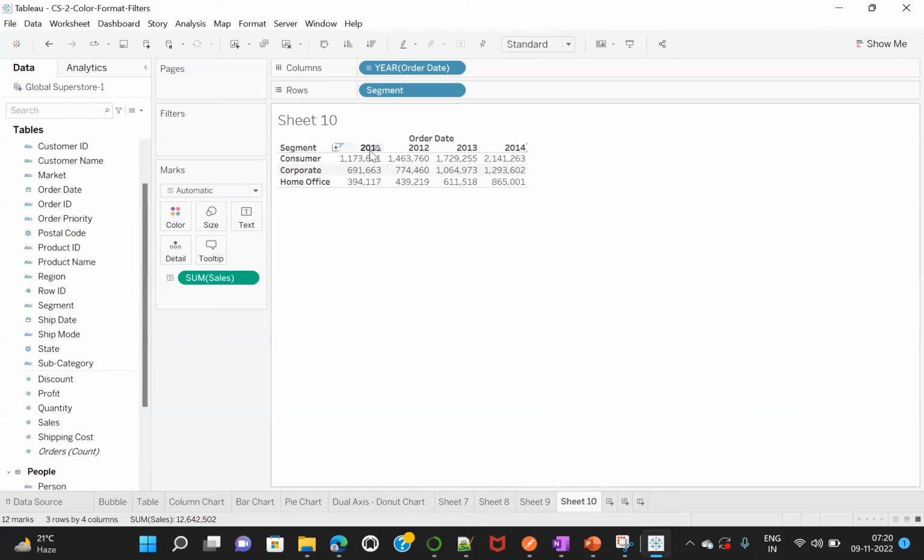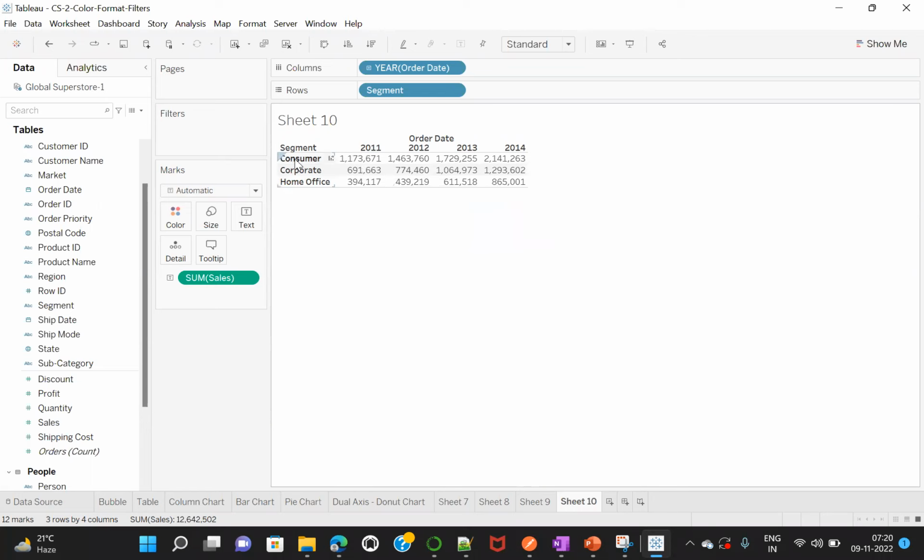Table down is from top to bottom. Table means the entire table. We'll have different terms. Cell means only this one cell, and also we'll have a pane.